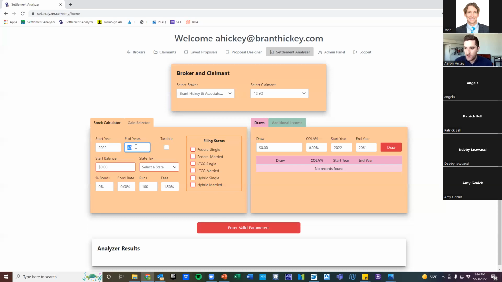So if we're talking about a young individual, in this case, we're dealing with a 12-year-old. In this scenario, this account has to last 50, 55, 60, 65 years at a minimum for this individual if we're not taking into account any type of rated age. So numbers of years is important, again, just to be able to set the parameters for how long we expect this person to live. Another way to look at it is life expectancy. How long do we expect this 12-year-old to live in additional years? For the first example that I'm going to do, I'm going to say 60 years.